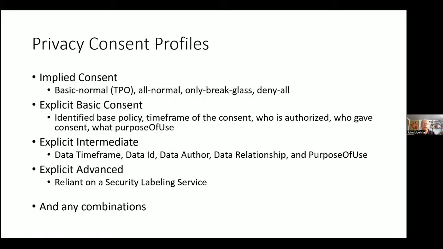So then the first of the three groups, explicit basic consent. This is really just a core consent. It has a time frame maybe. So this consent is only good for 2 years. It has, maybe, a listing of who is authorized to see the data, or specifically who is not.